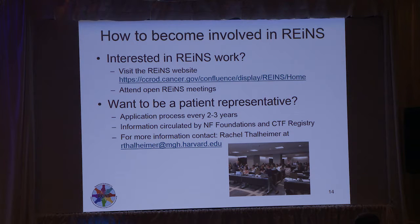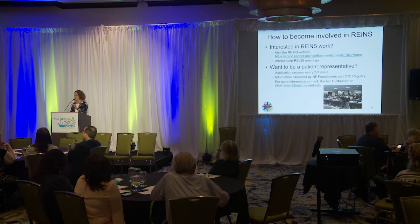I have one more slide on how to become involved in RAINS. We're having kind of a cycle for patient representatives and may have patients help train new patient representatives. In the meanwhile, if you want to find out more and keep up with what we're doing, you can visit the RAINS website — the URL link is on the slide. You can also type in 'response evaluation in neurofibromatosis' and it'll pop up. It's open to anyone to look, and there are different pages for each working group, information about meetings, publications, and more.